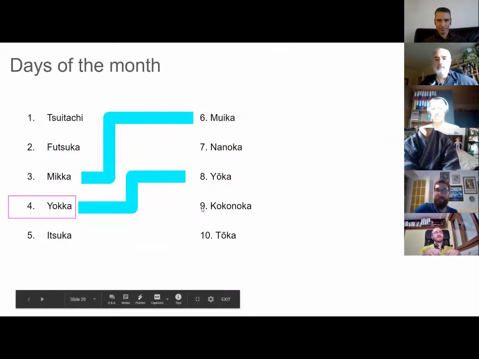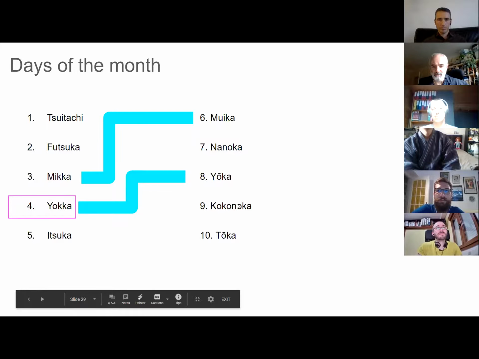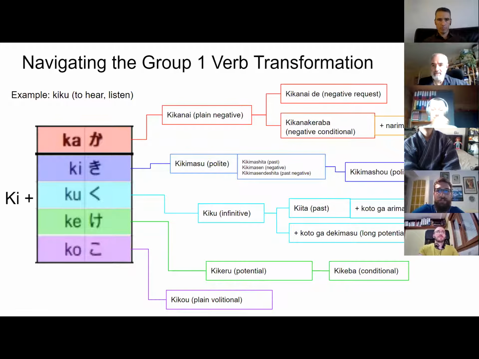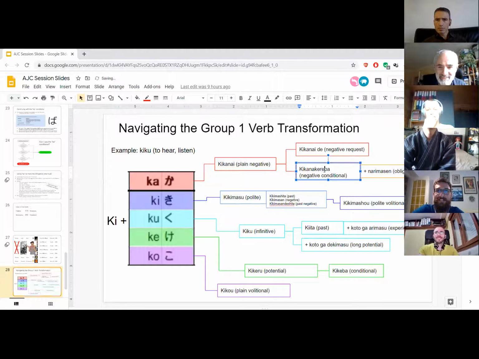Right, next bit. Oh, sorry, Łukasz, dozo. Can you please go back one slide, please? Sure. There is kina nakaraba. You wrote a mistake. Yes, this bit here. Shouldn't it be nakereba? Kina nakere. Ah, yeah, well done. Yes, good. Thank you. Good point. Kina nakere. Okay, sorry. Thank you. That's all right.